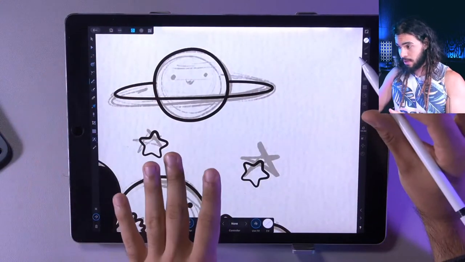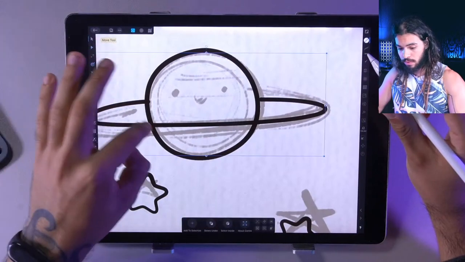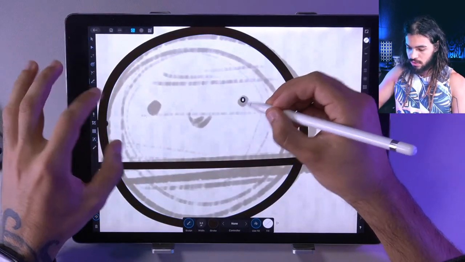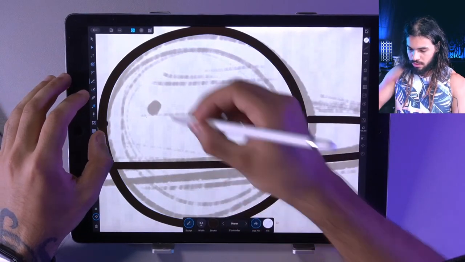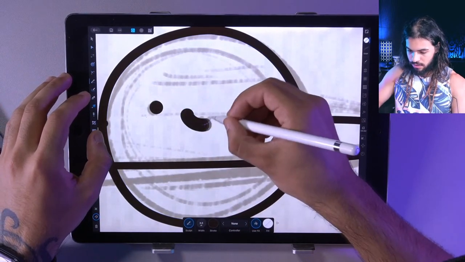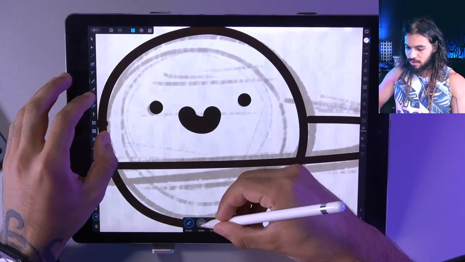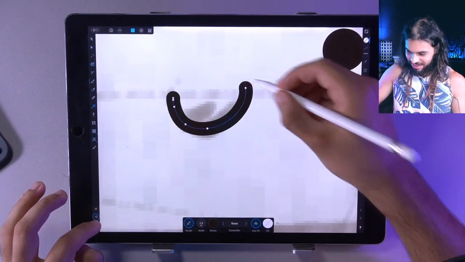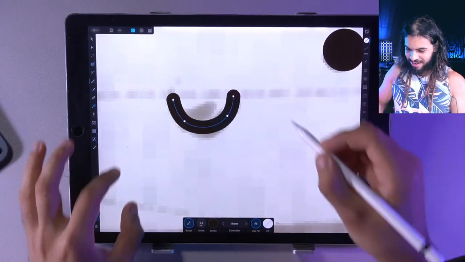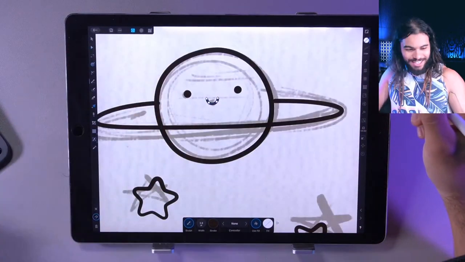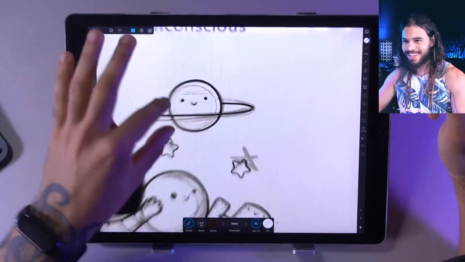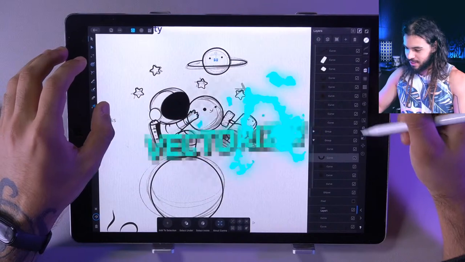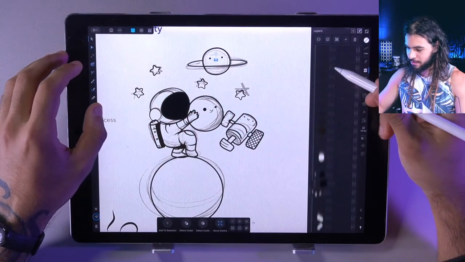We have a sketch below, but don't worry, we are going to remove this later. I'm just using the sketch in order to see the position of our guys here. My God, I'm not doing great with the mouth. Look at the shape. Let me remove it. Okay, now, my friend, look at this. This mouth is now perfect. And then, let me remove the sketch now.